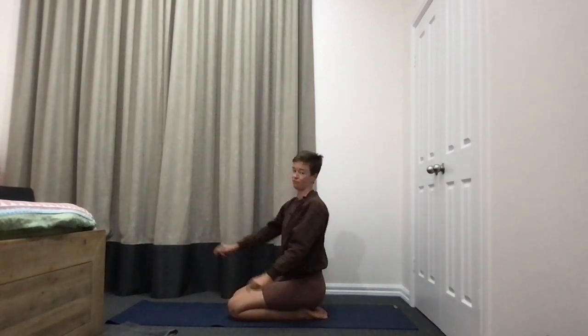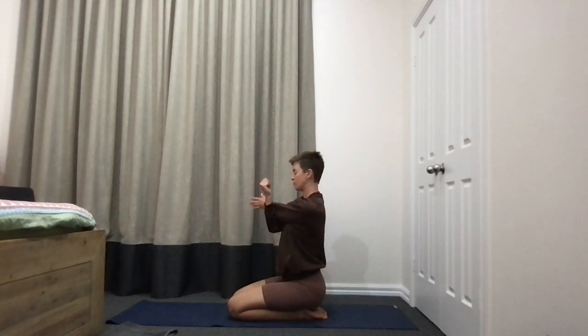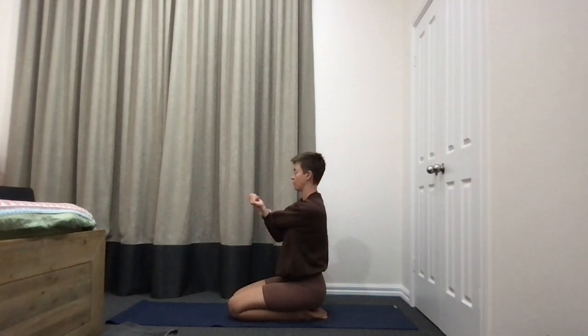Those down on the floor, let's swap sides. Left arm across into the right crook of the elbow, draw that left arm in. Here in this stretch, we're really getting into the front or the top of the foot and the front of the ankle, and still stretching through the front of the knees. Still breathing.